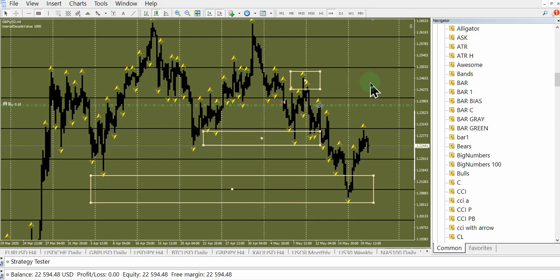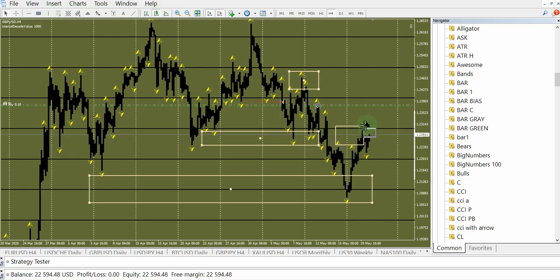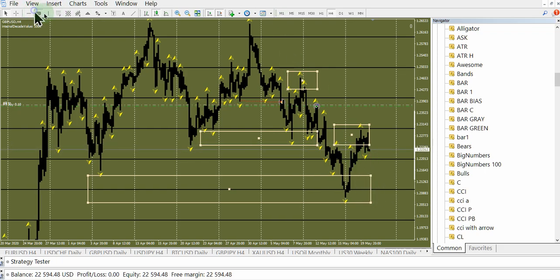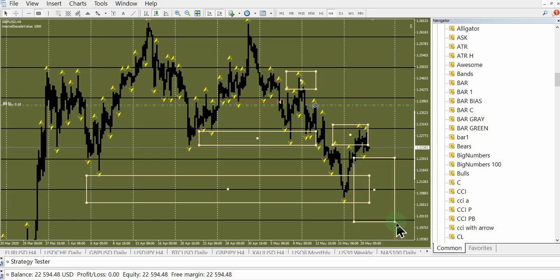I would have sold this here too. This vacuum, I would have definitely sold that. I made at least 50 pips. We could make more. And now I got the buy limits below this fractal. So I think you can see my trade plan is I'm just going to buy here now. It's as simple as that.